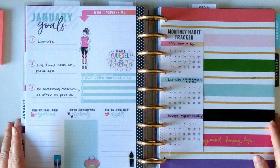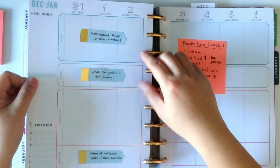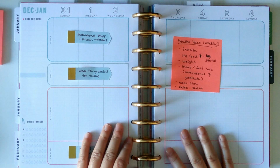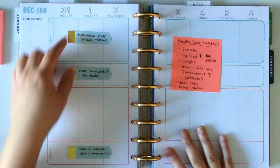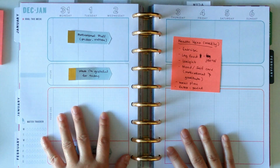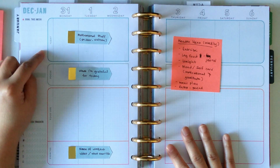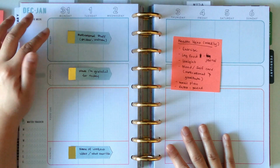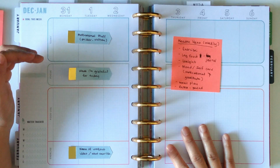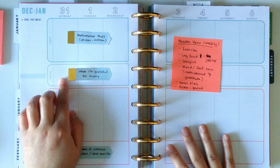So we did these goals over here, and based off these goals, for my first week of the January weekly page, I've put sticky notes over here on how I want to customize it. I'm gonna customize this weekly page into how I want to keep track of stuff. So here, this top is going to be all the motivational stuff. Either I find quotes online and write it down, or use a Happy Planner motivational quote sticker and stick it over there. Focus row is going to be what I'm grateful for that day.